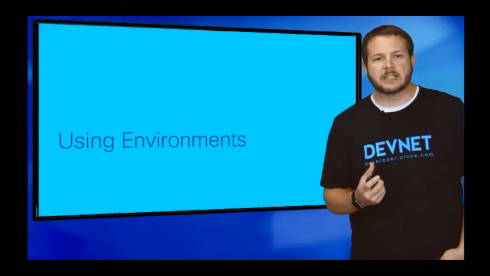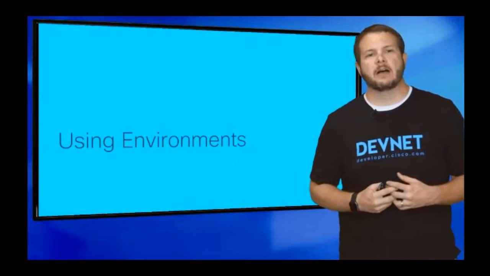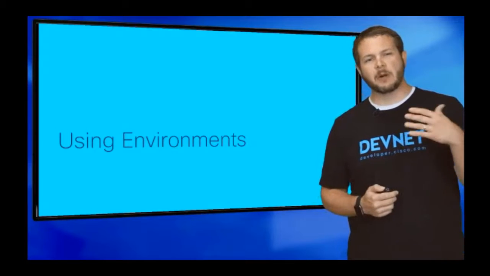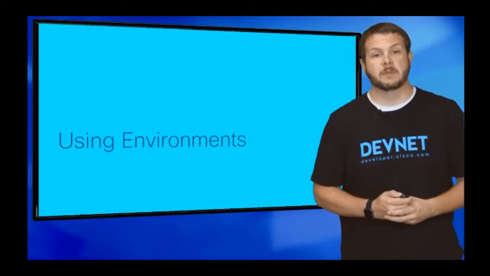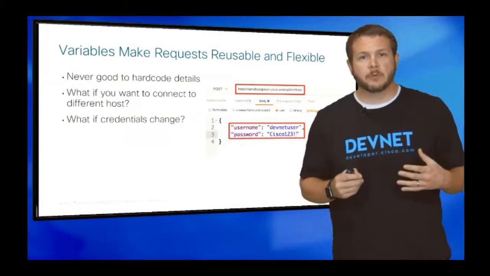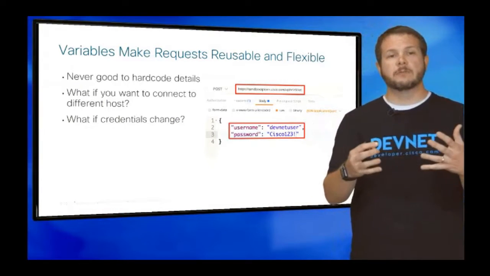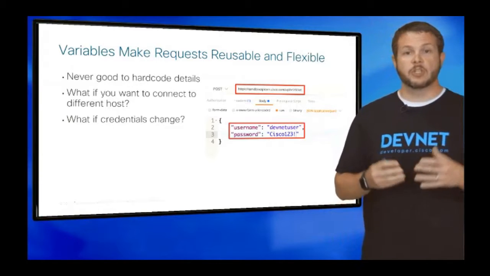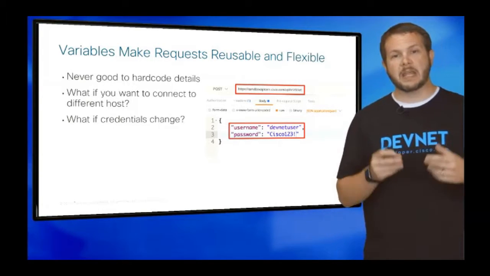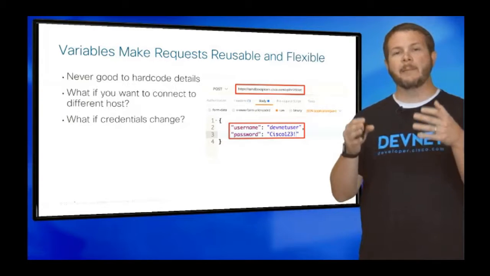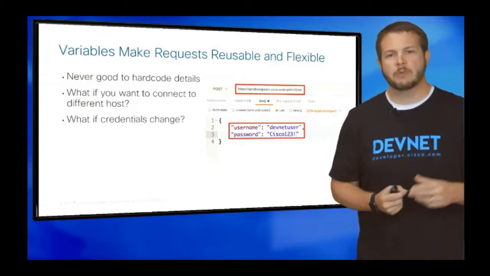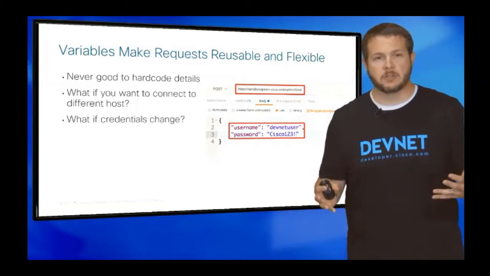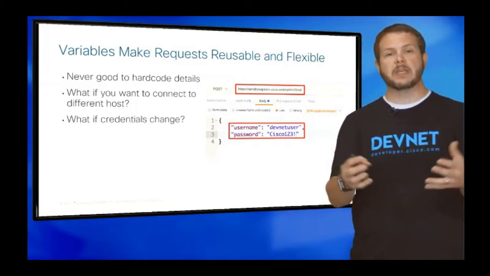Now environments are the next big piece that really make Postman super powerful as you go through. Before we dive into exactly what an environment is, let's look at the problem that environments solve. And so variables are what we want to go after. What we've seen so far is we've been hard coding details into our API requests within Postman. So in the URL or the URI, we can see that we've got apicem.cisco.com hard coded into the API request. We've hard coded the username and password. What happens if those credentials change? What happens if I want to connect to a different APIC EM controller?